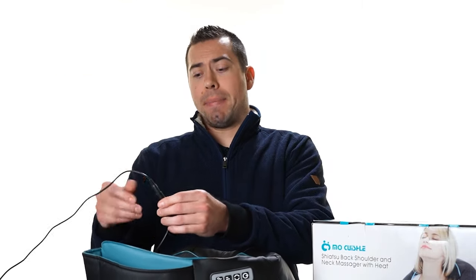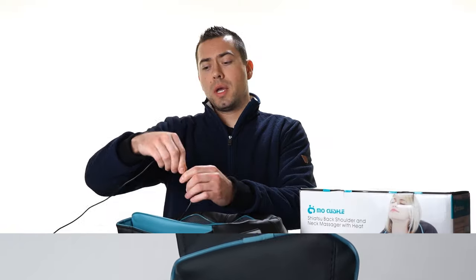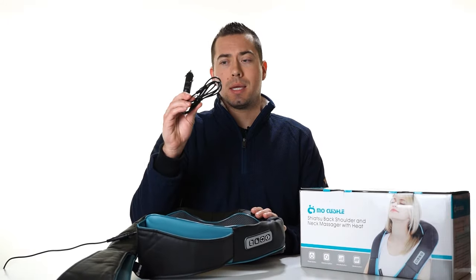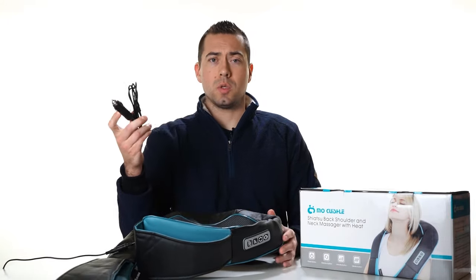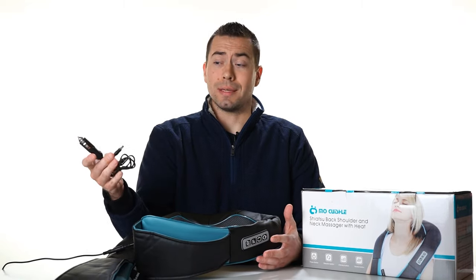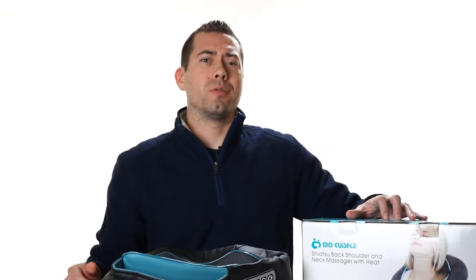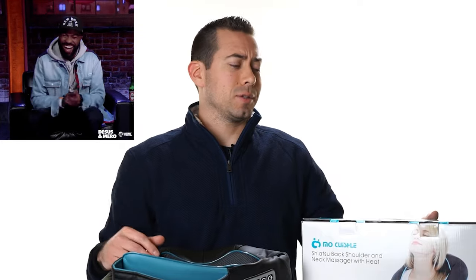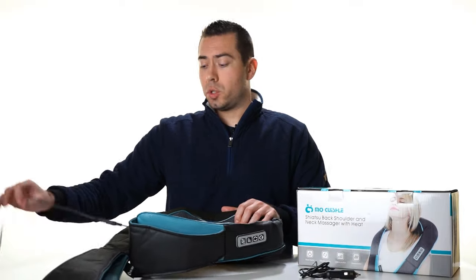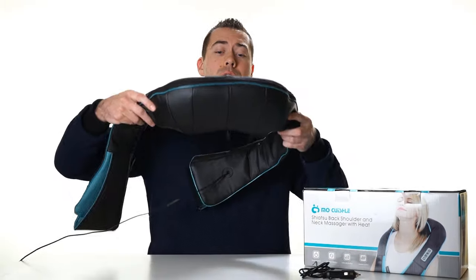Figured I'd share some opinions about it. Basically, this is where the power cable gets plugged into. Right now it's plugged into the wall, but it also comes with a cigarette lighter power cable in case you want to use it while you're in the car. On a long road trip, you should not be using this if you're driving, so hopefully you're just using it as a passenger. I don't want to be on the road with people getting massages instead of driving. Comes in this box — you get pretty much three things: the two power options. Actually, it's not charging since there's no battery, it's just straight power.